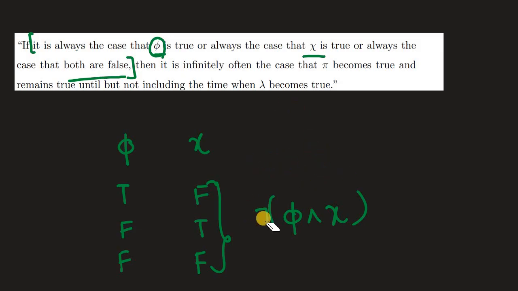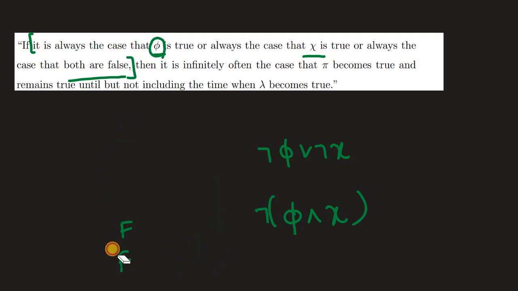But if you want to solve it further, then you can write it like this as well. If you distribute the negation, it's going to come in front of the phi, and this and is going to become or. Remember, if you're distributing the negation, then the and becomes or, and not x. That's how you write it. You can write it either way, but I think this one is better because it's distributed. So let's leave it like this.